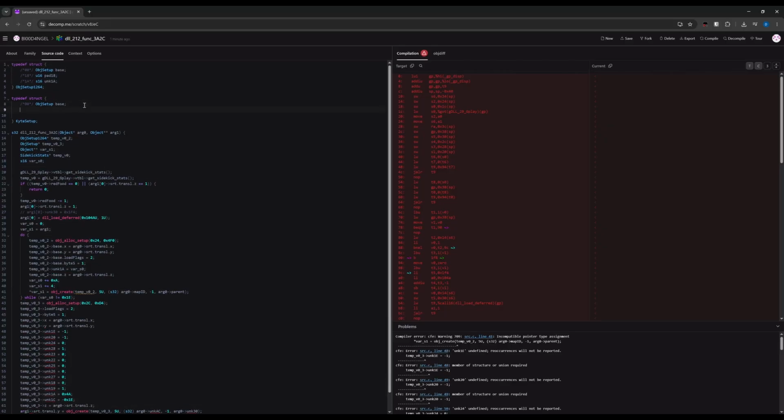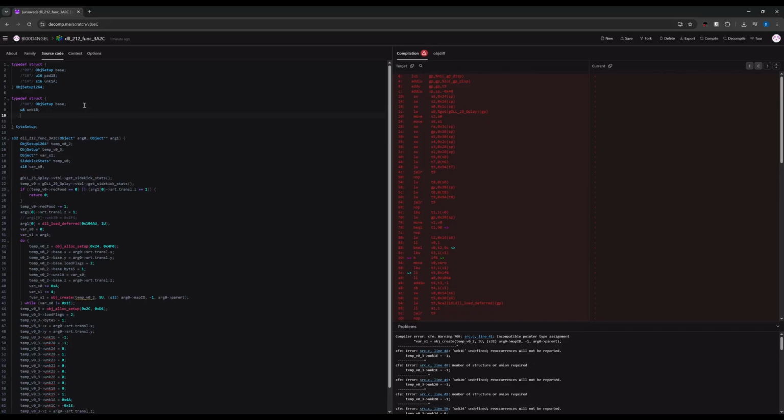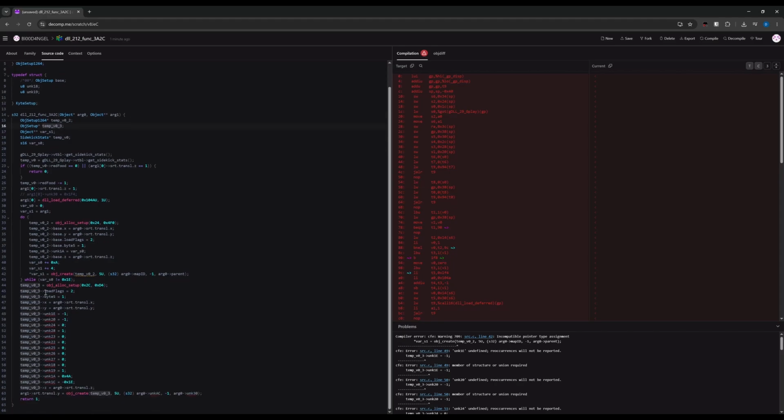So we need U8, UNC18, U8, UNC19. Let me just do this, and then already replace the type. So I can already replace these and this one, and then we can see that 18 and 19 are already fixed.